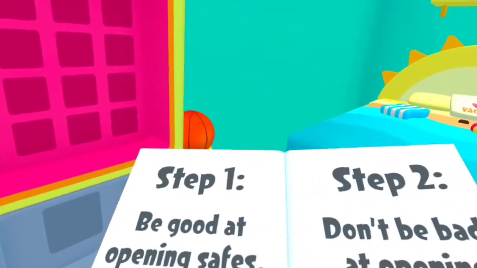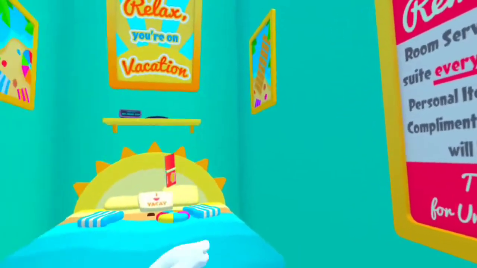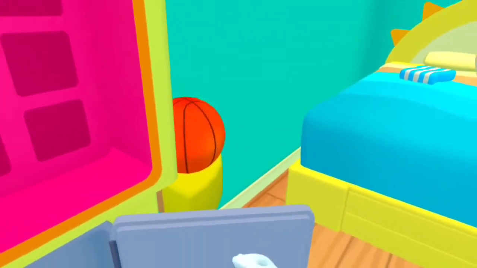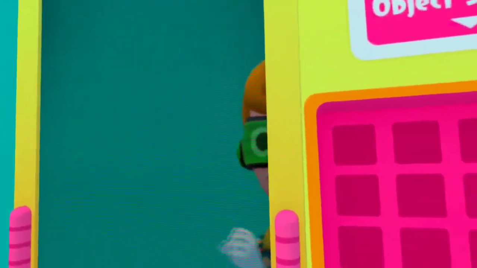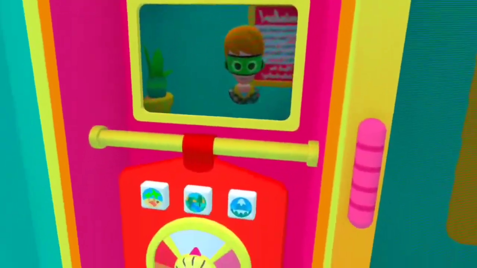Step one. Be good at opening safes. Don't be bad at... That's dumb. I don't lie, I keep closing it. What?